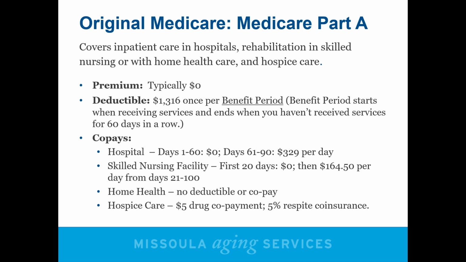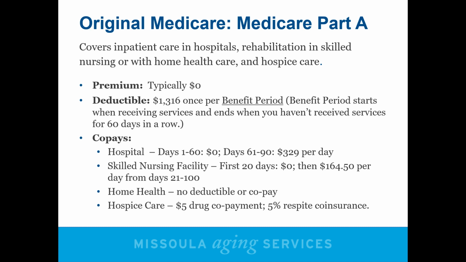Something I really want to make clear on these benefits. When we talk about the skilled nursing and the home health, we are talking about rehabilitating from an acute health issue. For instance, someone has a stroke and they are receiving some temporary rehabilitation before hopefully they can go back to living independently. Or maybe someone broke a hip and they need some of that care before they can go back to living independently, perhaps. That's the kind of care Medicare Part A wants to pay for, rehabilitation.